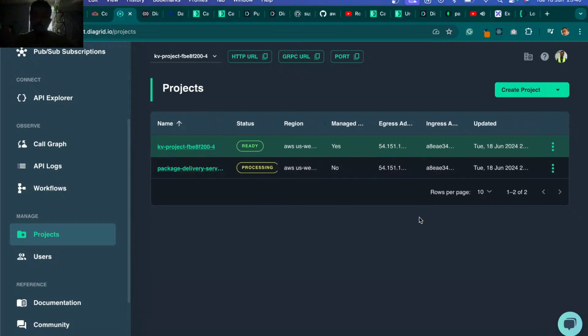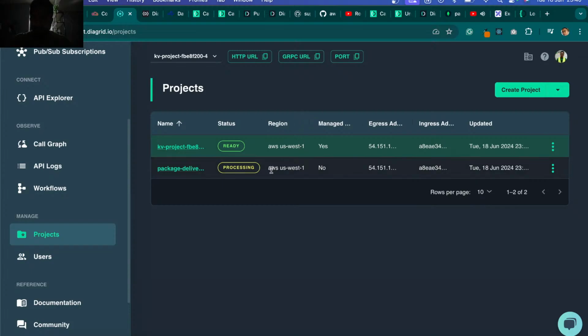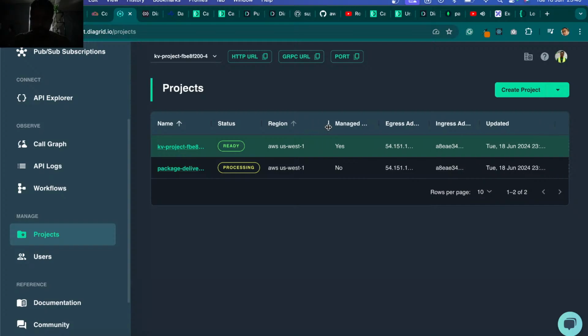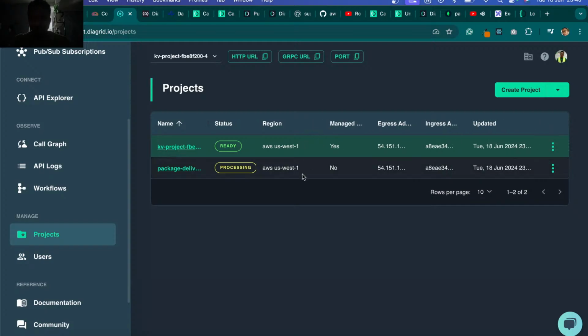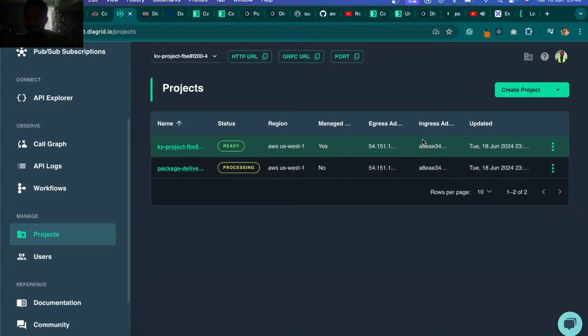We'll wait a little bit for it to process and get to the ready status, and we'll see that it has been deployed to the US West 1 region of AWS, and it has some other details here which you might find interesting.